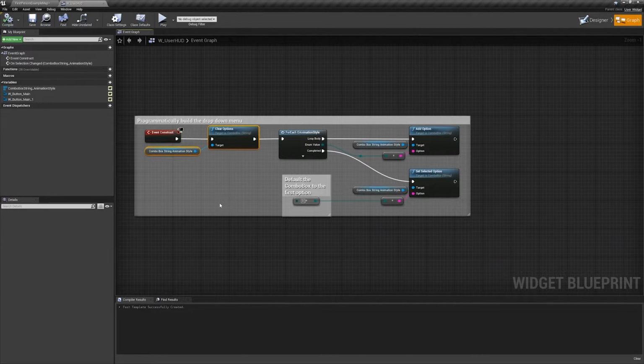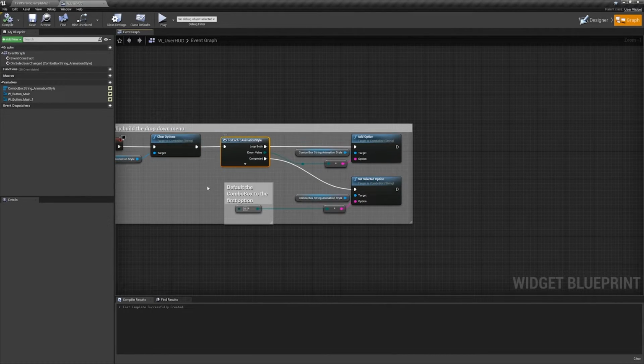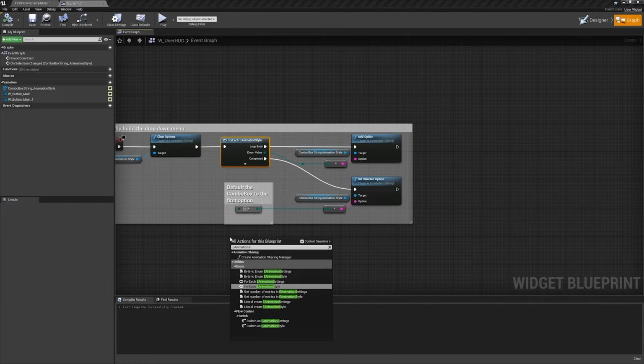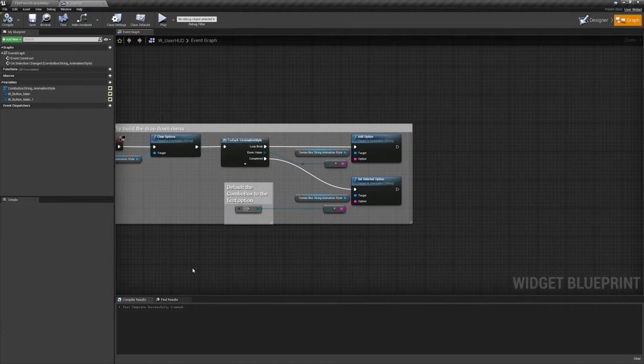At event construct, we are first clearing the options just in case we had one set in there for sizing. Then we created a for each loop specifically built from the Enumerations style. These are automatically added to the available blueprint nodes for us to develop with. Right-click in the widget blueprint and type Enumerations style. Here we can see all the nodes that are now available pertaining specifically to Enumerations style. This for each loop will run once per enumerator, providing the value of that enumerator. We can convert the value to a string and provide it directly to our combo box.